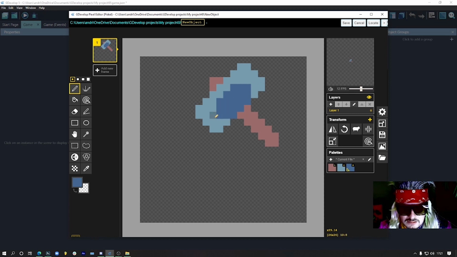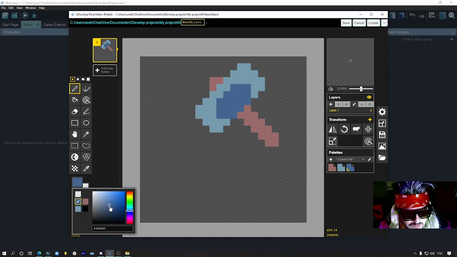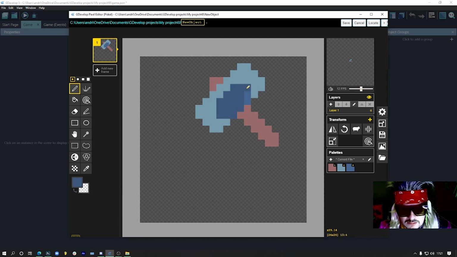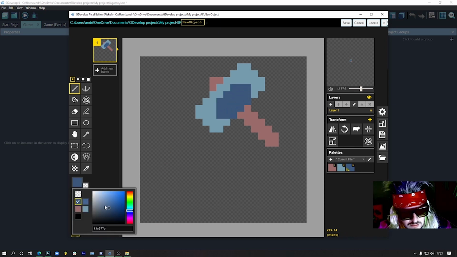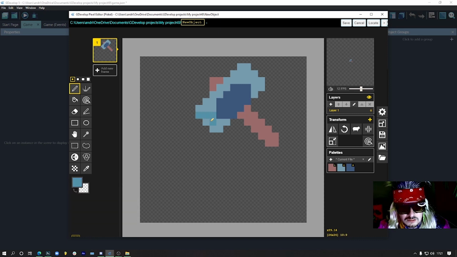Something like this. We can actually make it even darker because we use a few colors here. So maybe something like this. Now I'll choose a brighter color. Again, I can change the hue here. So do something like that to make some volume here. Okay.